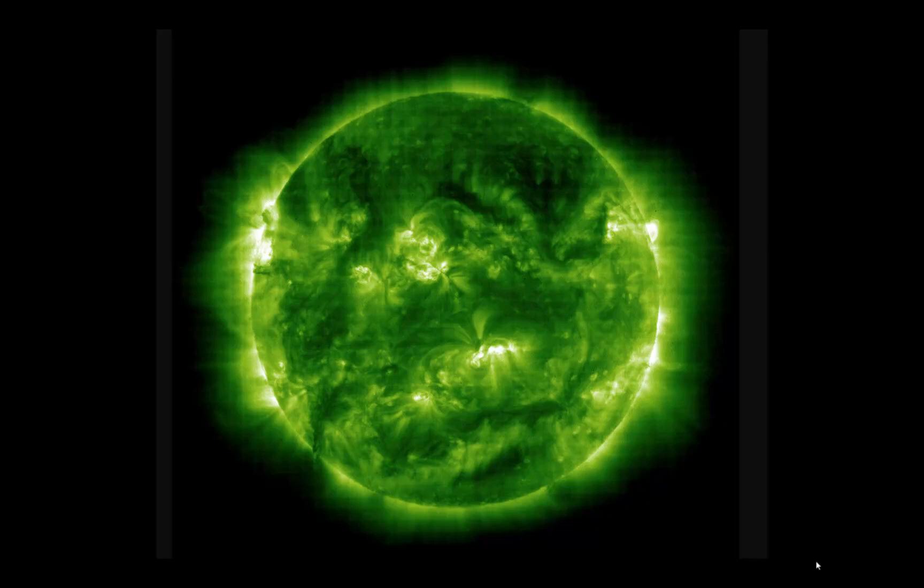Next question, which of the following are the least reliable bands for long distance communications during periods of low solar activity? So when the sun is at a solar minimum, not many sunspots, it's not putting out enough energy to heavily ionize the upper atmosphere. So we have the higher frequency HF bands actually have enough energy to just penetrate off and go out into space. So the most reliable bands during those low solar activities would be the lower HF bands. The least reliable bands would be the upper HF bands. So that would be 15 meters, 12 meters, 10 meters. Those ones are not good during low solar activity.